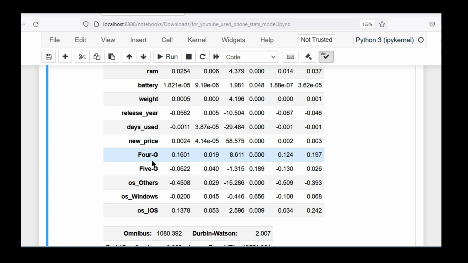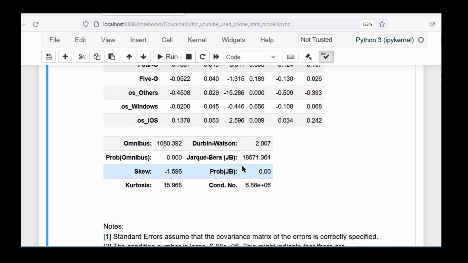So we don't consider the p-value for the dummy. We'll consider the p-value only when all the categories of that particular column are more than 5%, then we remove that. Otherwise, we don't remove it in the case of dummy. So here the p-values of all the variables are sorted.